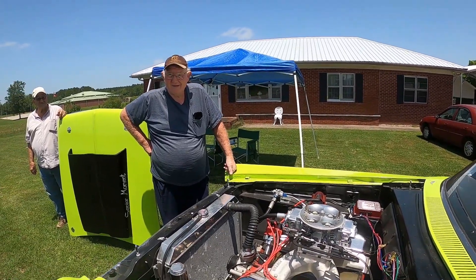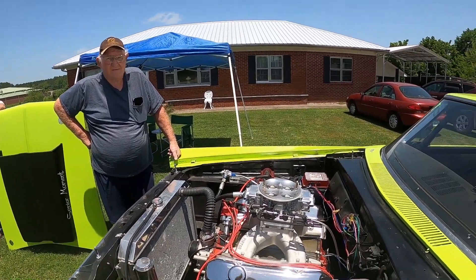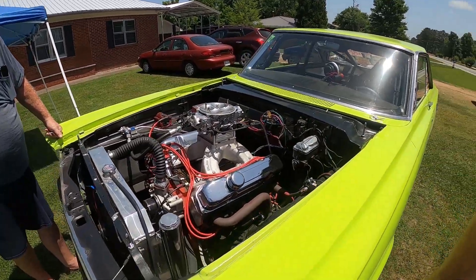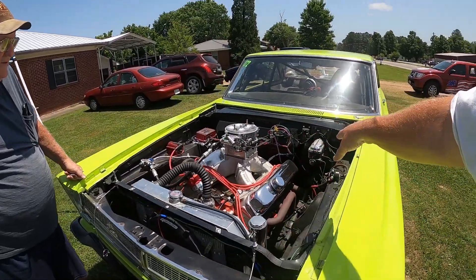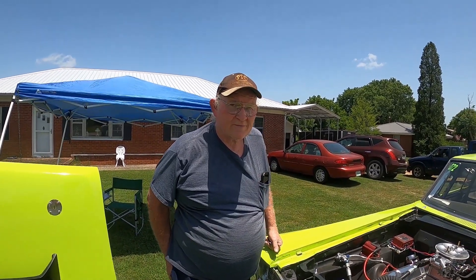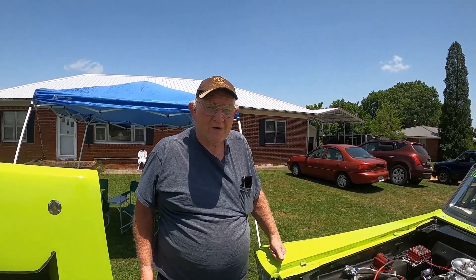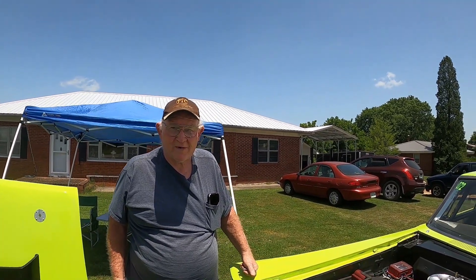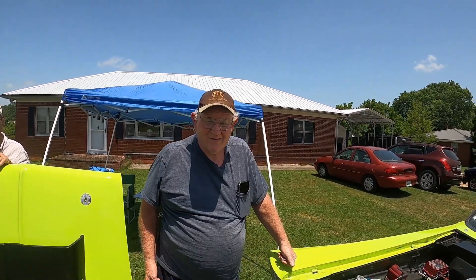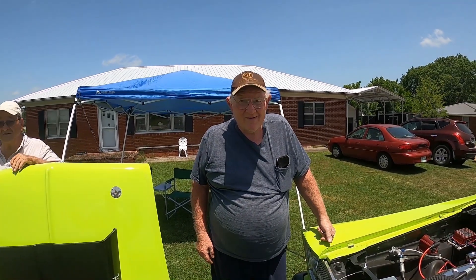It's a quarter mile — well, eighth mile — at a time, turning 660s. Really sweet. The transmission is a 727 Torque-Flite with a TCI valve body and a performance torque converter built down in Muscle Shoals, Alabama. Kenny Ford built it for me — he's the sweetest person you ever wanted to deal with. He built the one in the other car too. Is that a strip car? It's going to be a daily driver drag strip car.